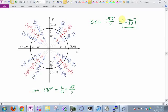Yes. So we start right here, and then I need to rotate clockwise in this direction 5 pi-4ths radians. So here's 1 pi-4th, right? Here's 2, here's 3, here's 4, and then here's 5. So that's negative 5 pi-4ths.